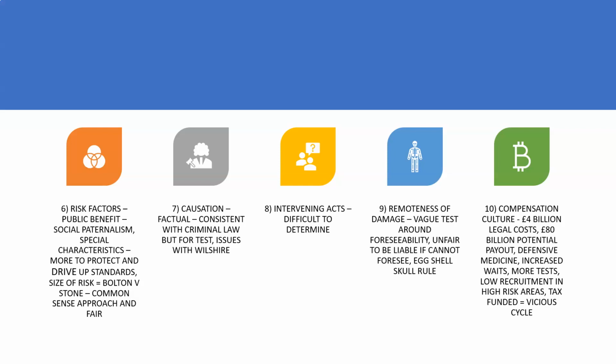You can apply the whole test and be successful and get to this point and say, well, actually it's too remote, so therefore the negligence case goes out the window completely. So it's quite an important part, actually, that can determine whether you do win or lose the case. But again, it's based around foreseeability, and foreseeability is a very vague and subjective term, so it can create difficulties there, uncertainty and inconsistency, but again, flexibility.